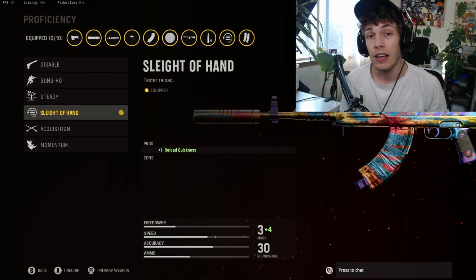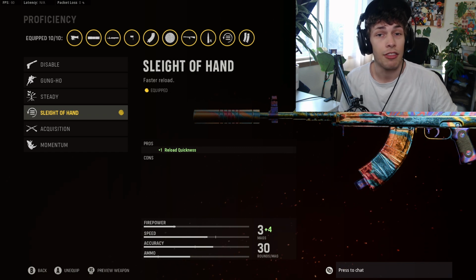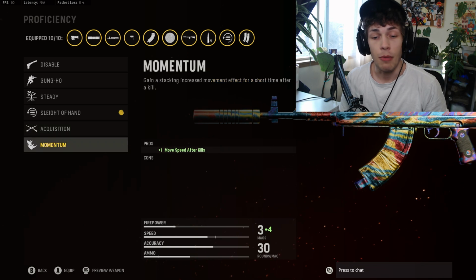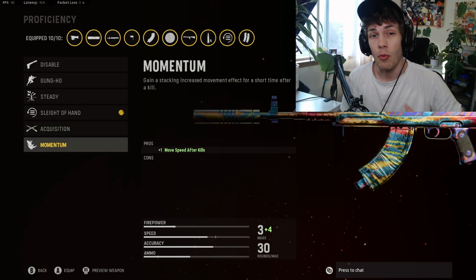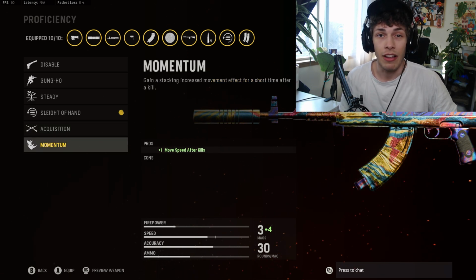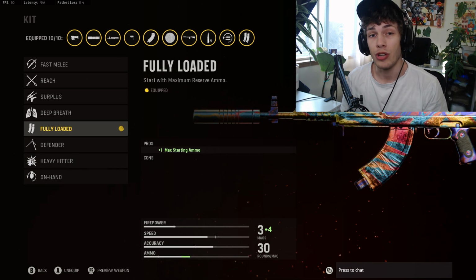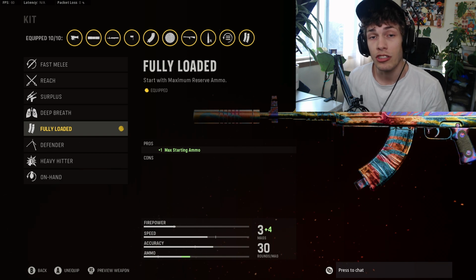For the proficiency, because the magazine that we're running is only going to have 30 bullets, you want to run the sleight of hand so you can reload a little bit quicker. What you can also do is the momentum. This is going to allow you to play a little bit more aggressively, but I really like that sleight of hand because you only got 30 rounds. For the kit, you can use whatever you want, but for me, since I'm trying to go on those streaks, I like to do fully loaded just so I have extra ammo.